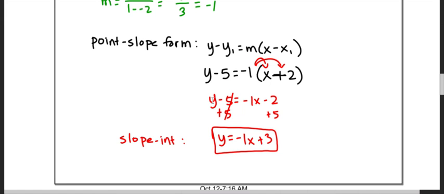We want to get y by itself, because in slope-intercept form, it is y equals. So since we have a minus 5, to get it to the other side, we need to do the opposite operation. So we add 5 to both sides. And remember, the 5 cannot be added to that x. So it's only added to the like term, the only other single number, which is negative 2. So we have negative 2 plus 5, that gives us 3. So we have y equals negative 1x plus 3. That's our slope-intercept form. That's our answer.